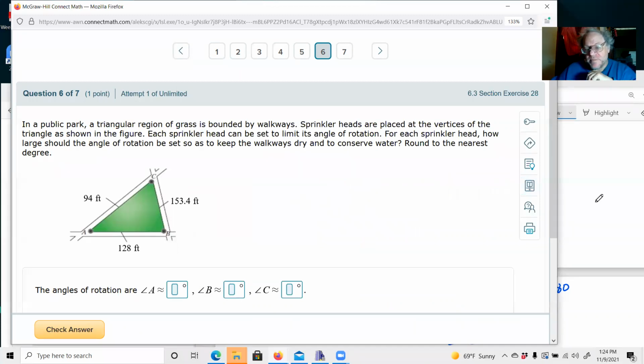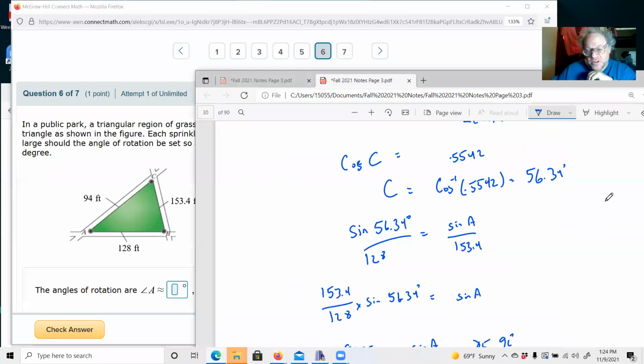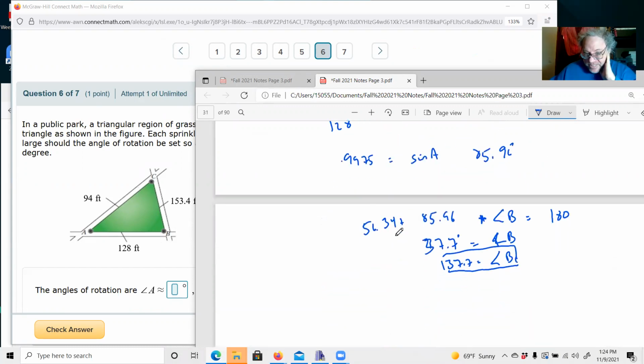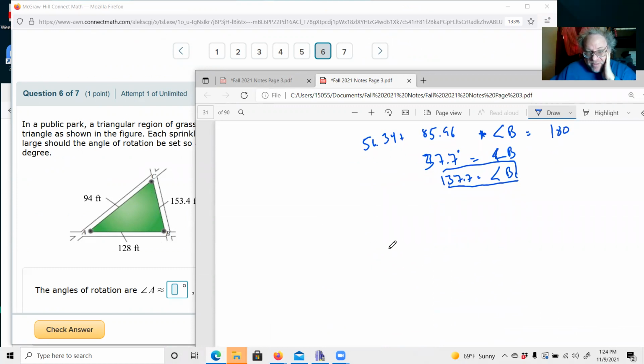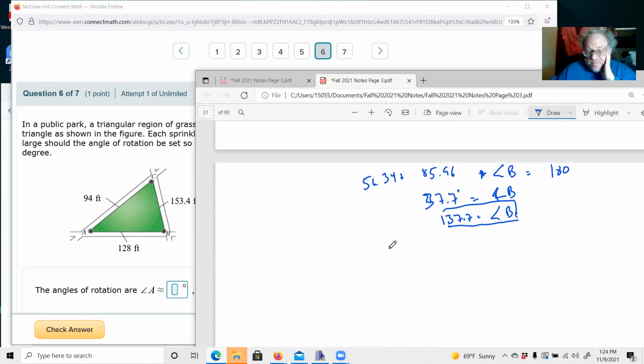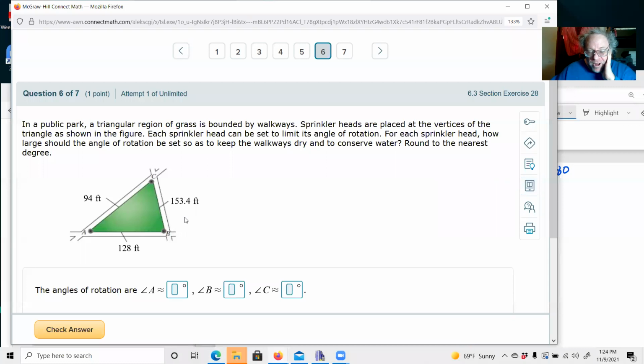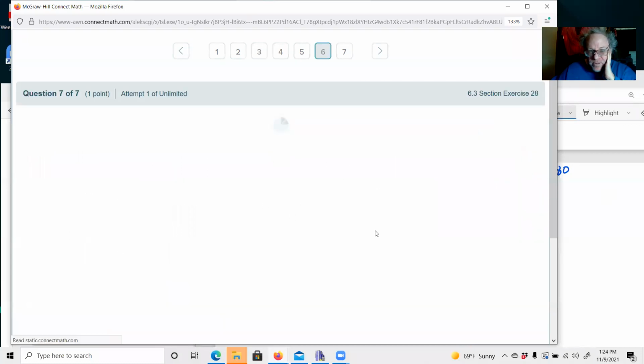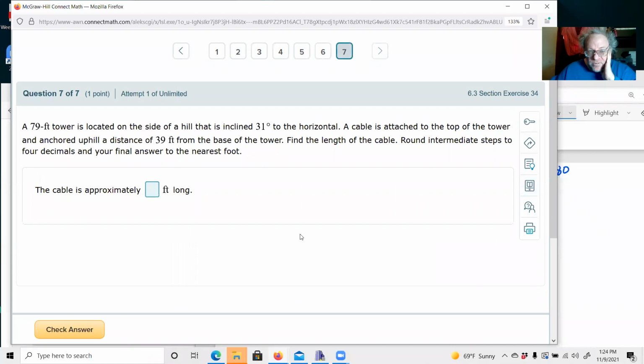I like this one because it forces you to, what does it force you to do? You can go the long way around and just keep using law of cosines, it's fine. But the quick way to do this is to be able to use law of sines and law of cosines, so it actually gets both methods at one time. I'm partial to problems like this because it does a lot of different things for us. So practice law of cosines, practice law of sines.